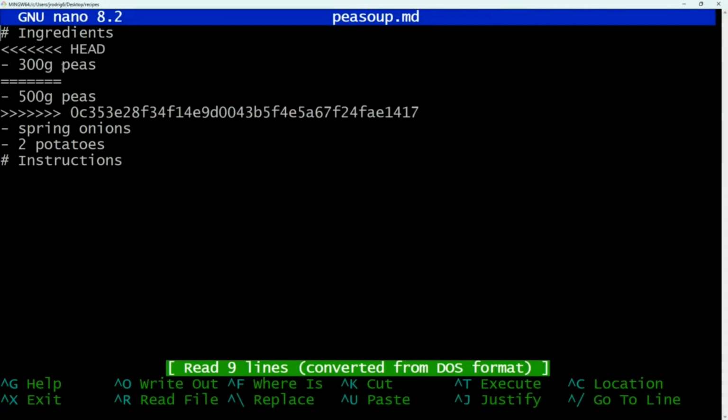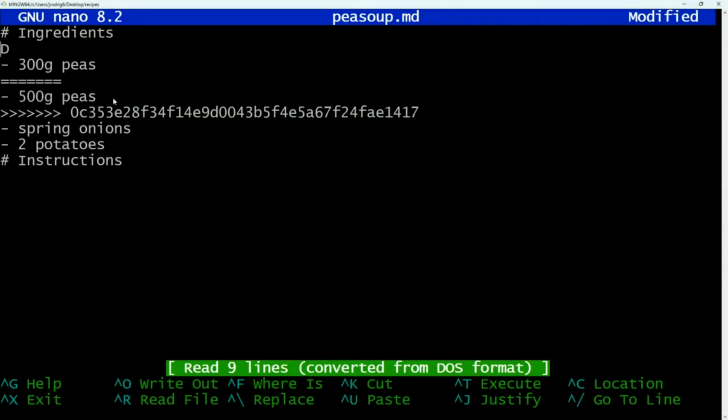And we see two versions of the same line. We see the version that is on my local repository, that is 300, and the version that is in the remote repository, that is 500. So I can edit that.